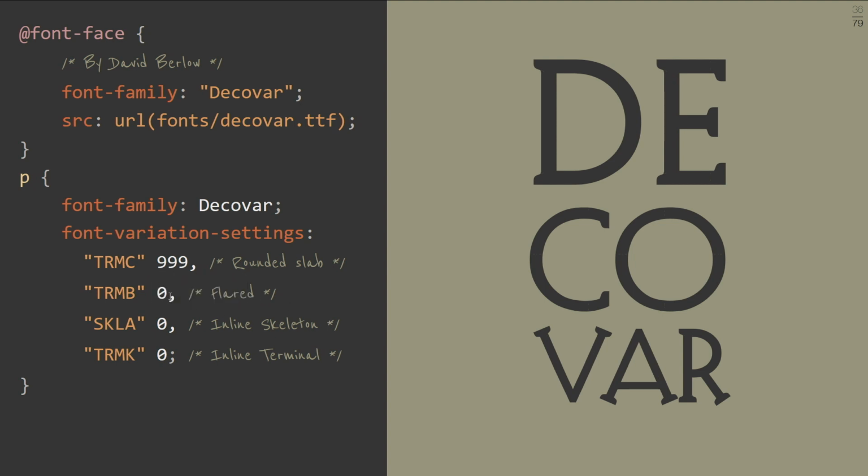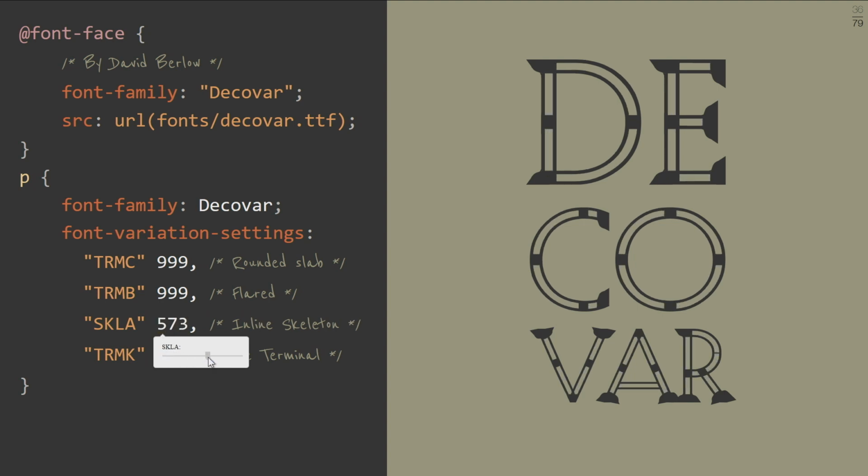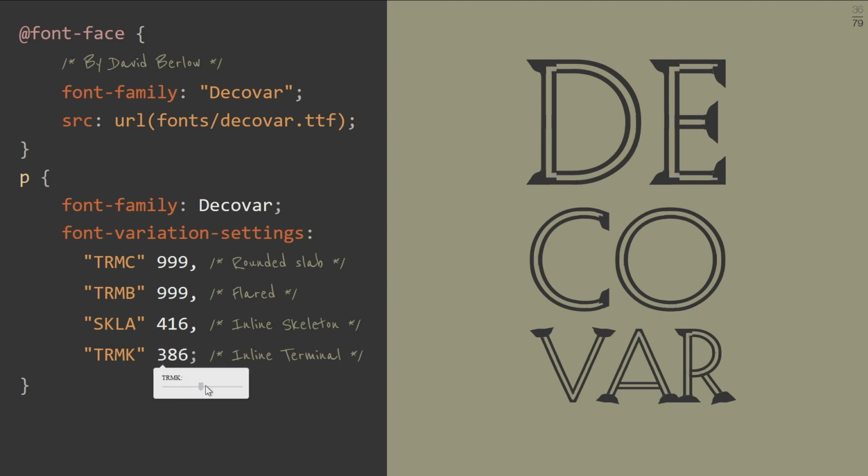And then those slabs can also be flared, like this, pointy slabs. And then the internal of the font itself can be made into a skeleton, like that. And also in the terminals, we can hollow those out as well, possibly a different amount, to make something like this. So now we have a completely different font. So this font is actually letting you kind of redesign it along certain axes.